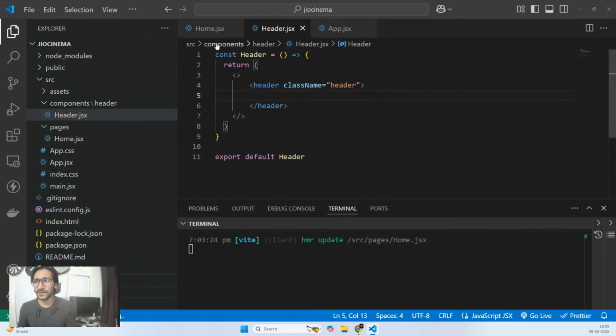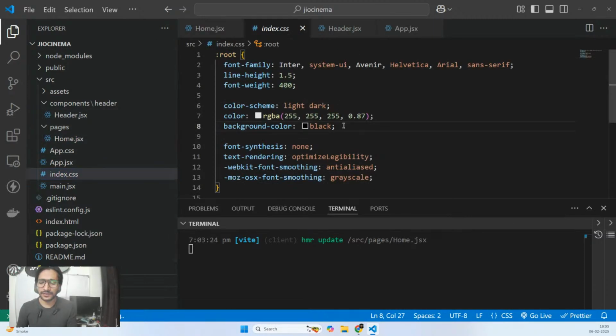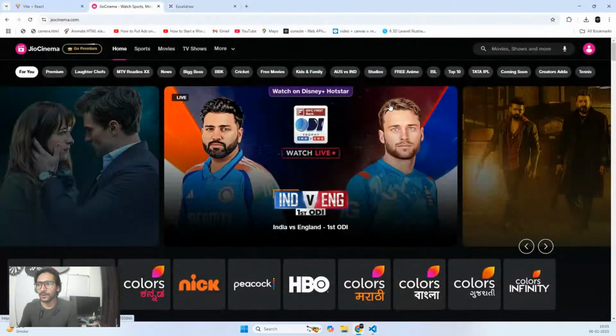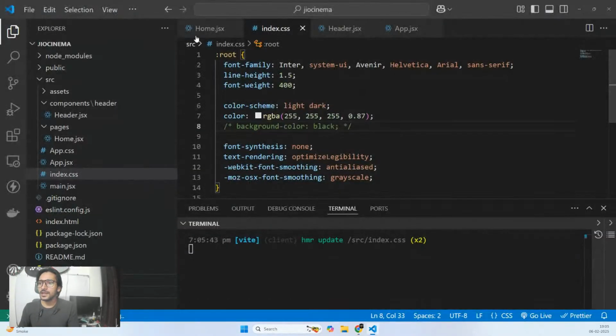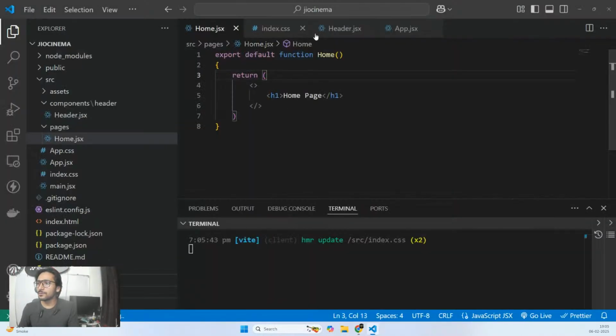And also, if there is some confusion, what we can do right now, for some time, let's go in index.css and let's remove the background black, because we don't have the habit of background black initially, right? So let's remove that background black for some time so that we can see things properly. Okay, so here we go. So see, guys, and also from home I have removed this, right? Let's go to home.